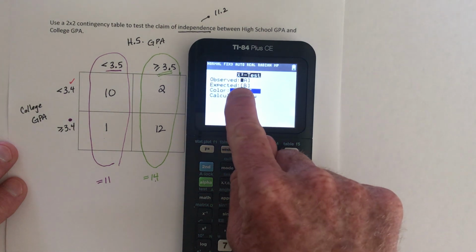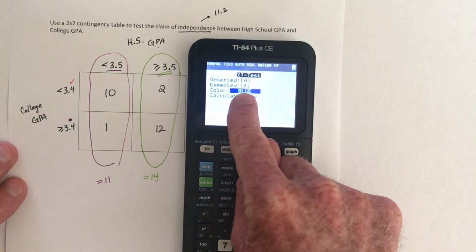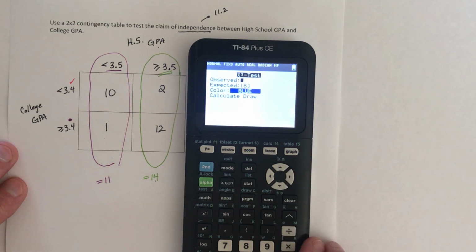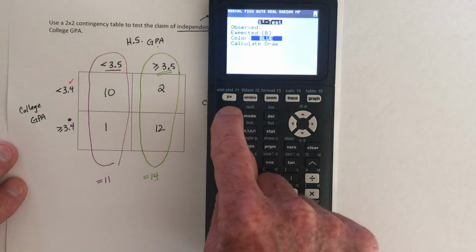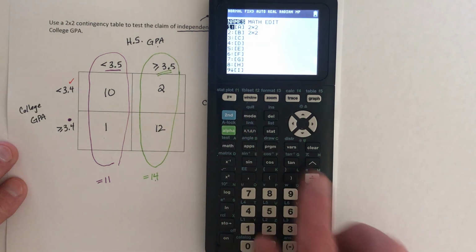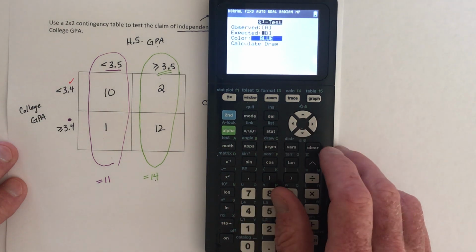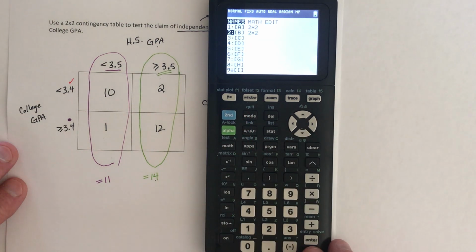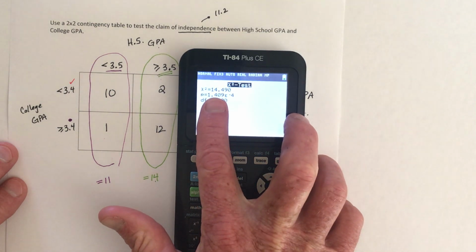So this is saying it's your job to put the observed values in matrix A, and it's the calculator's job to put the expected values in matrix B. If somebody was messing with your calculator and they erased it, then that's okay. Just go over here to matrix. So put second matrix, and then right there is the name A. So just hit enter, and there it is. And then the same thing, if somebody had erased your matrix B right there, just go to second matrix, pick B, and then it fills it in, and then we're ready to calculate. So it says that the test statistic is 14.490.